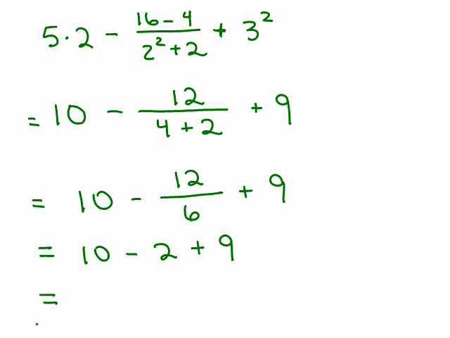Remember 12 over 6 means 12 divided by 6. So, this would be 10 minus 2 plus 9. And, now I go left to right. Do not add the 2 plus the 9. So, I have 10 minus 2 is 8 plus 9, final answer, 17. So, there are some problems using the order of operations that we're also dealing with fractions. But, we haven't dealt with any negative numbers yet.